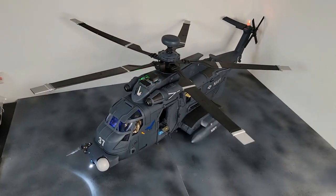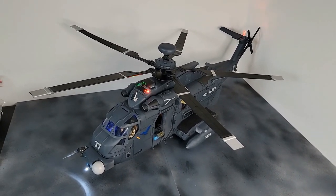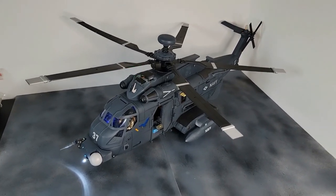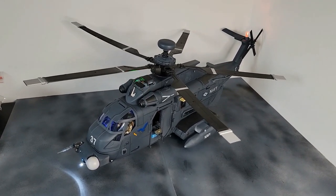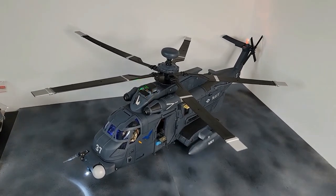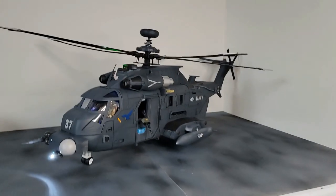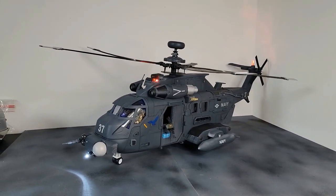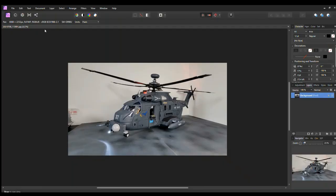So now what we're going to do is take a picture of it on this poster board that looks like cement, and then take it and put a background where the wall is, where the white area is, so that it looks realistic for our eBay sale. So let's do that now, and I'll show you what to do next.